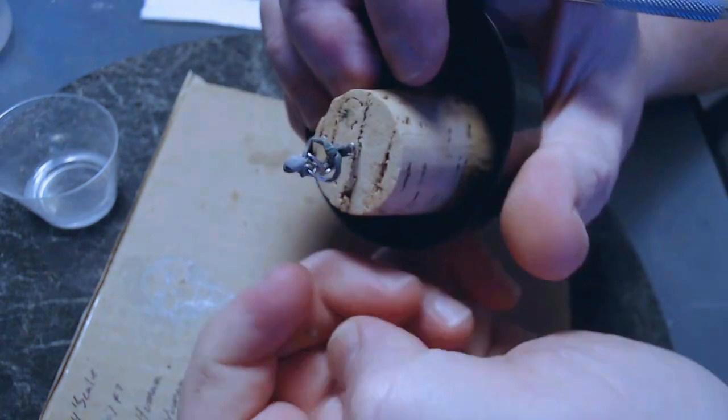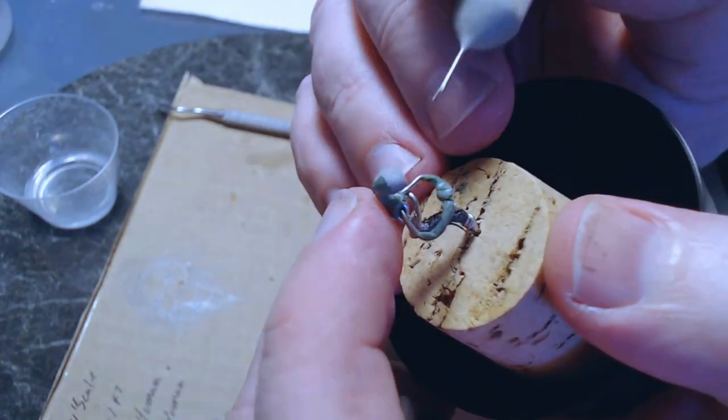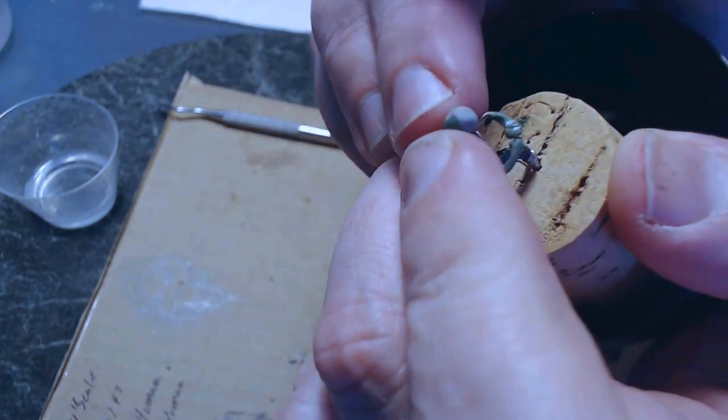So if you're making a shopping list at home, you've got Sculpey, you've got Green Stuff, you've got 20 gauge aluminum armature wire, and you've got Procreate epoxy.